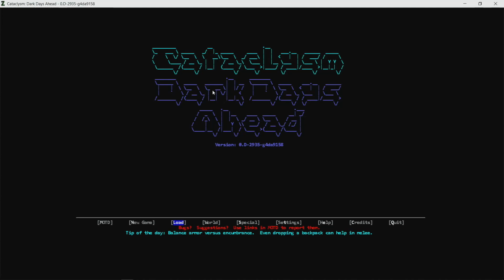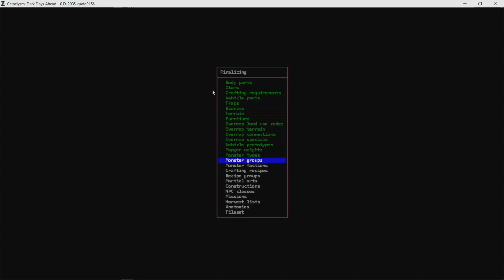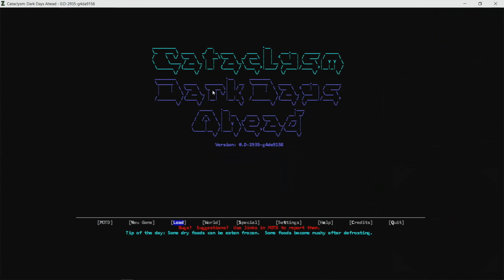So now anytime we change something in the game, we can hit load, go to the tutorial mod, and boom, we're in the game in about 5 minutes when my computer loads. And we're ready for testing whatever new mod, new item, new monster, whatever we've thrown into the game. Here we have our character. We're in a world that has our mod activated. We're good to go. So I would encourage you, anytime you create a mod, to create a test world.